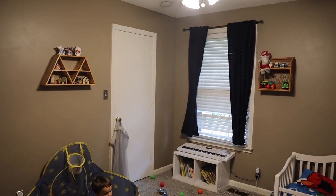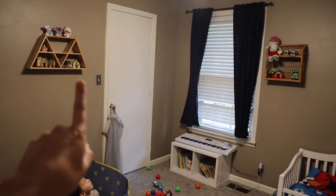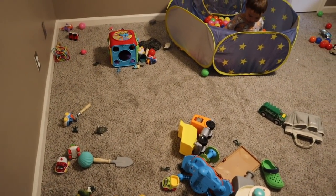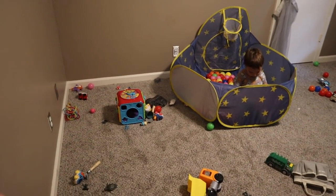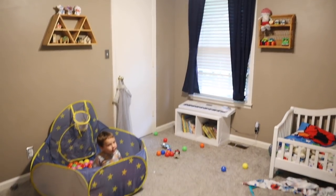I look like a mess because I've been outside running around all day, but I just did some stuff in Fievel's room and thought I'd show you guys. It's just a square room — there's nothing that exciting in here. I hung some curtains and today I hung these two shelves. This one was always in his room and this one used to be my tea shelf. I'm putting toys up there for now because we have a lot of small clutter toys and I'd rather not throw it all in a toy box. We also have a very messy ball pit. Still love his bed — so this is Fievel's room, nice and cute.